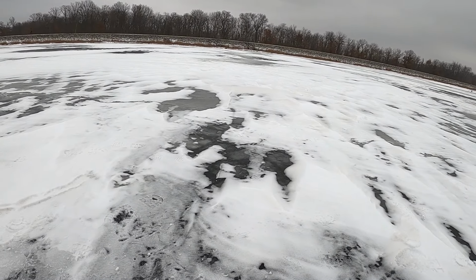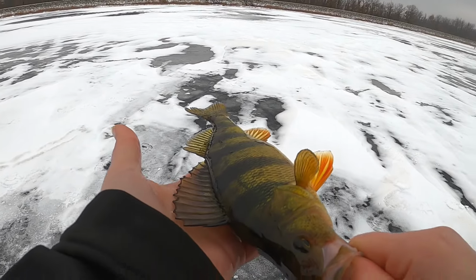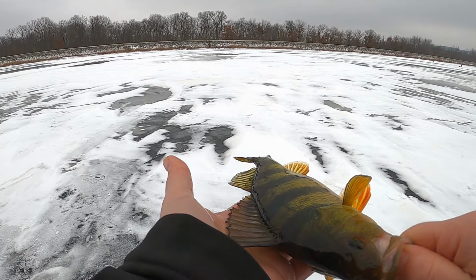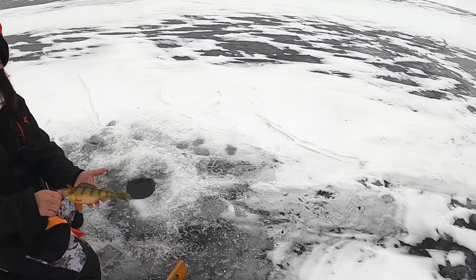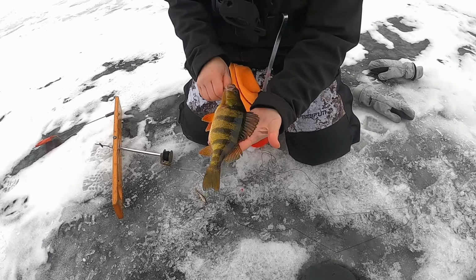Look at that. Look at that right there. Nice one. That is a nice one. I think it's the biggest one we've caught yet. Is he going to be dinner too? I just got another nice one too. Oh, nice. Yeah, we'll keep him. Keep him? That should probably be enough for them.